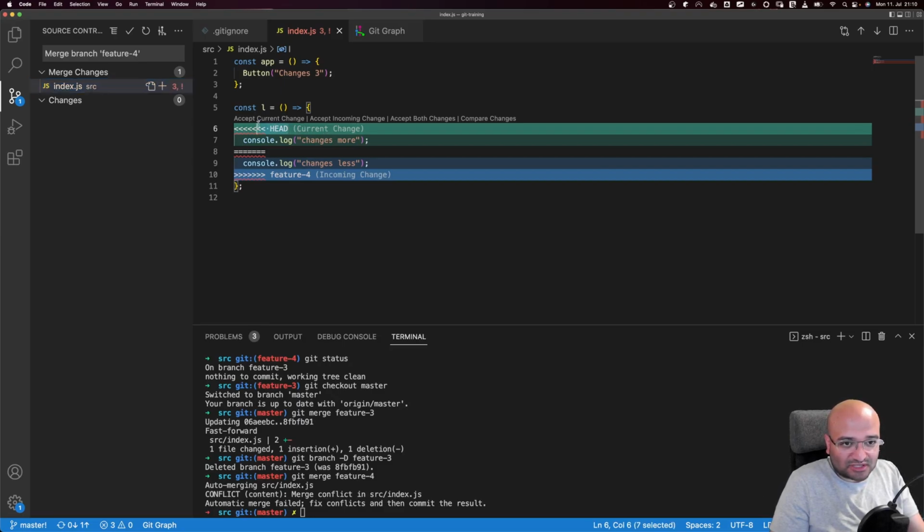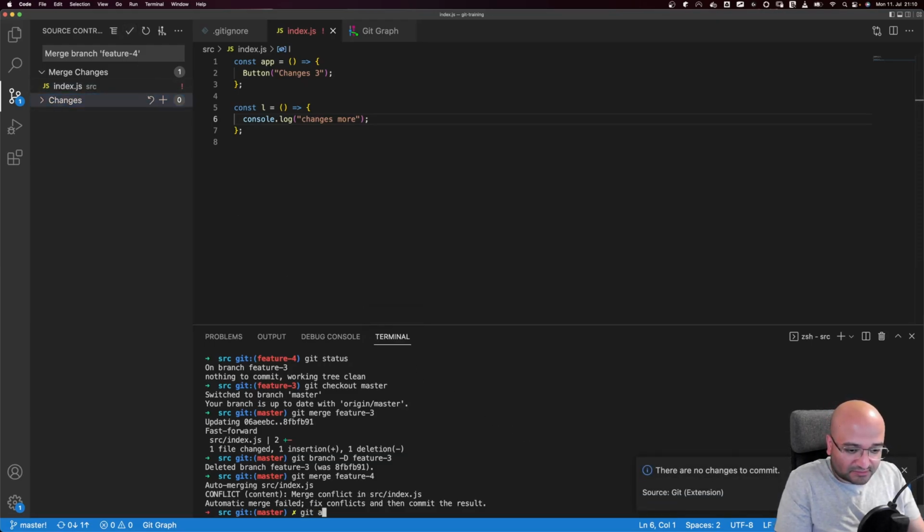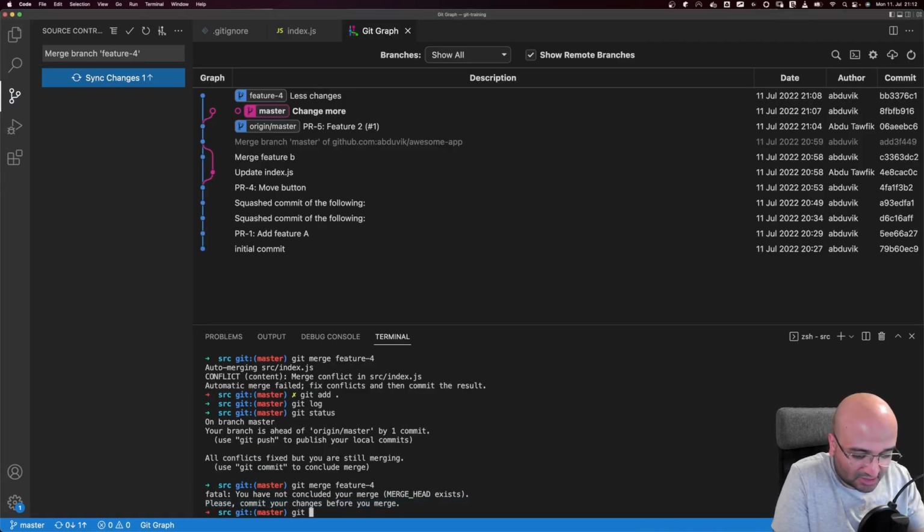So in this case, we could just move the head and all of this stuff and try to clean everything, or we could select the current changes or select the incoming changes. I would rather, instead of thinking of all of this, just say, okay, we would like to keep that more. So we remove all of this, and we now cleaned everything. And now we would say git merge, or I would just approve this one. So when we approve it, we need to add. Now we add them. And lastly, to be able to merge, we just git commit.